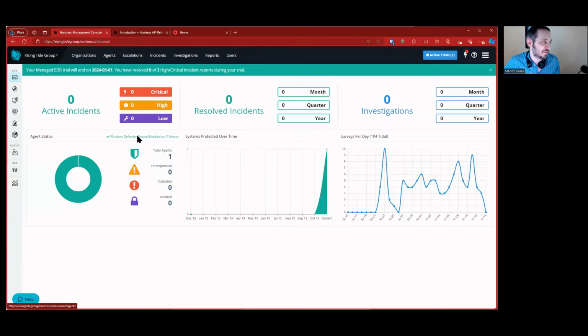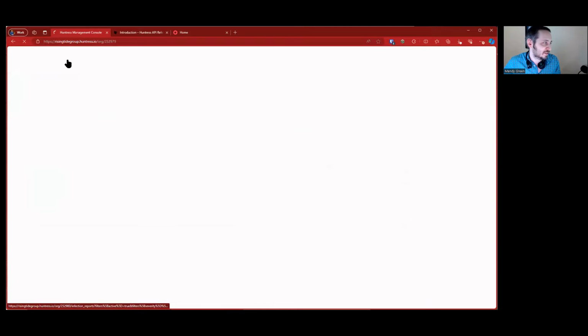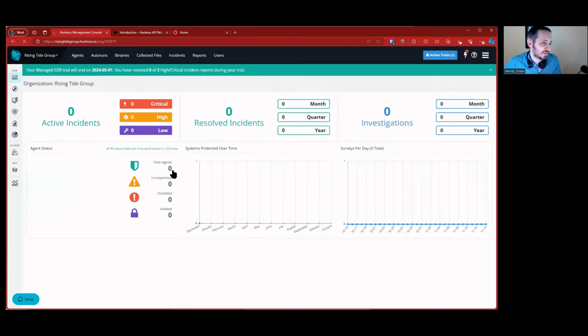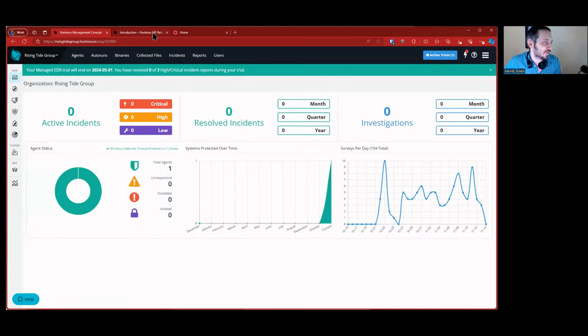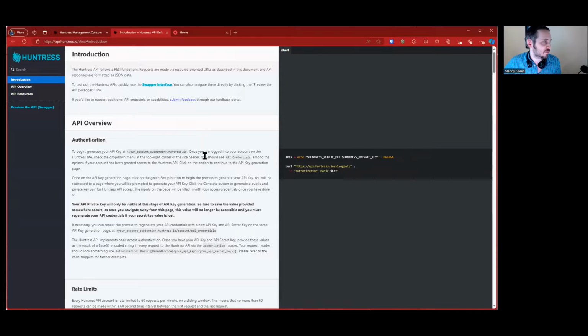I've got one total agent for my organizations. I've got two organizations. One has 0 agents and the other has 1 agent. So this one has 0 and this one has 1. They're both the same name. And we also have our API key that's already been generated. My browser just crashed. Here we go.